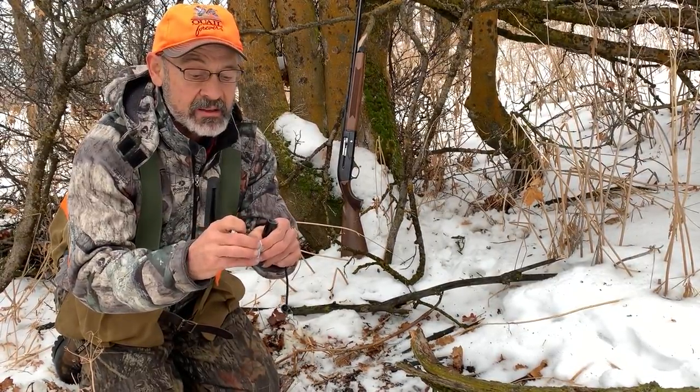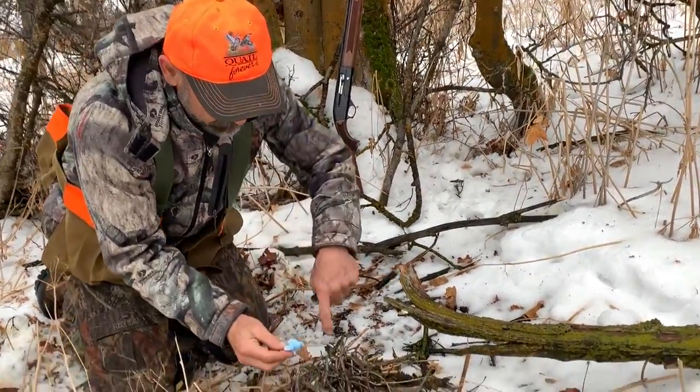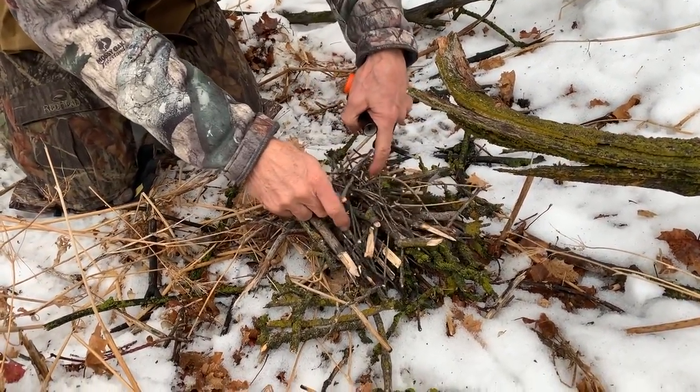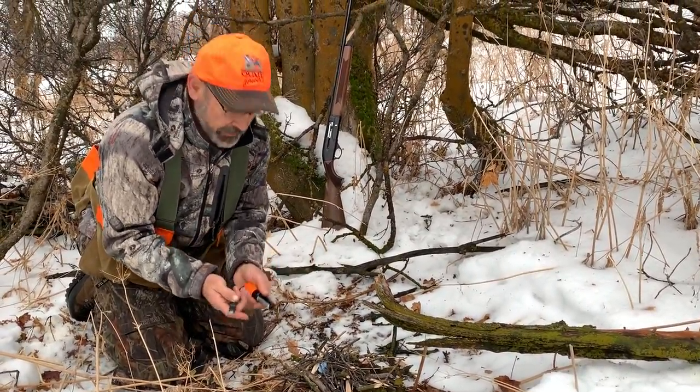So if you take one of these out and fluff it up, then gather your kindling, you've got a good chance that in four minutes this will dry out even wet stuff and get a fire going. Now this is really wet because it has been raining and snowing for days, but I want to see if I can get her going.